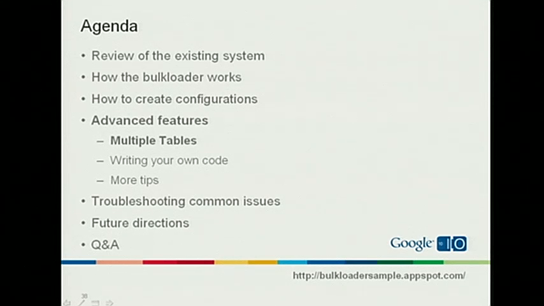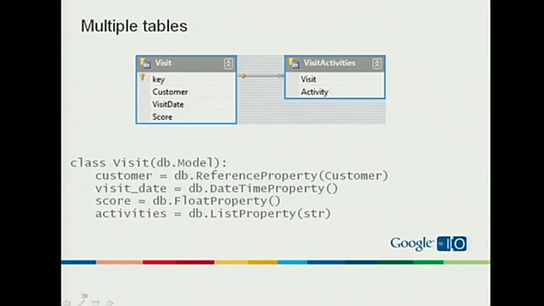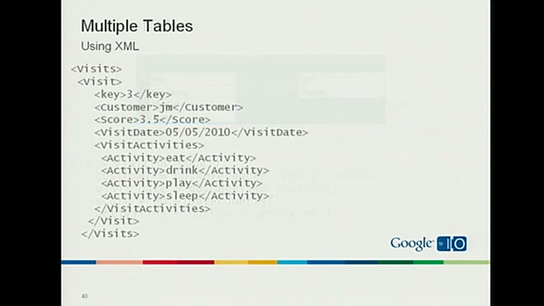So let's talk about some more advanced configuration. Multiple tables. Again, let's imagine we have this visit activity table, and it's actually represented as two different tables in, say, a relational database. And you don't necessarily want to write the pre-processing to smash them together. How do you handle that? Right now, actually, the example I'm going to give you is sort of cheating on this. It actually does use some pre-processing.